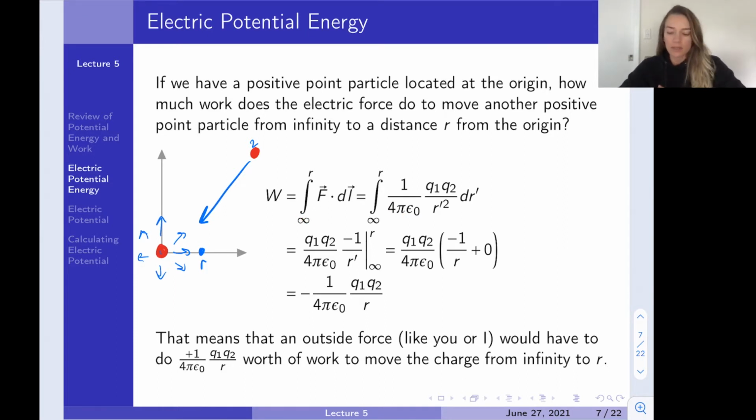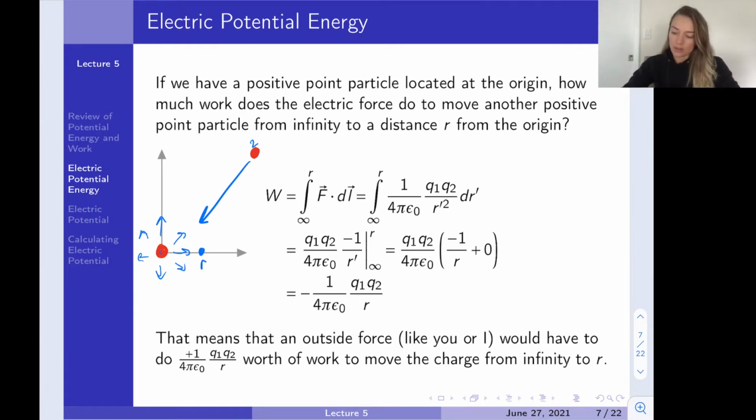Now I know that might look weird to some of you, but really what I'm doing here is a line integral. And when you do a line integral, you integrate from your starting point to your ending point. So I'm starting at infinity, and I'm moving to some distance r. So I'm going to be integrating from infinity to some distance r away from the origin here.